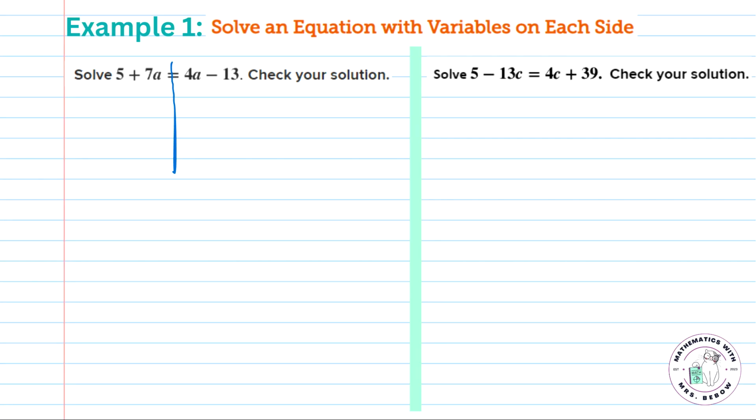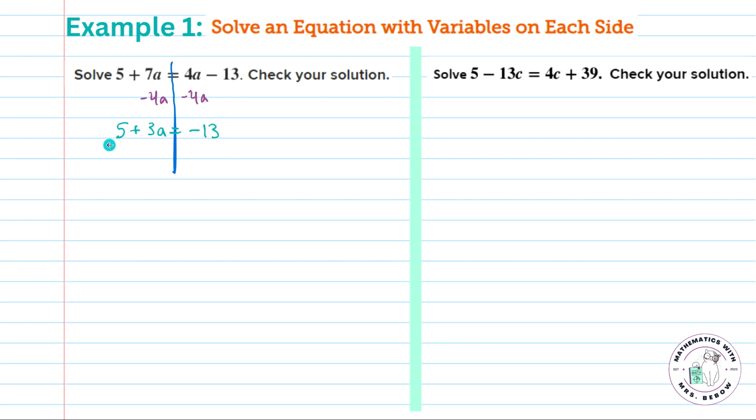So like I just said, we're going to subtract the 4a from both sides, because once I subtract that 4a, I have this statement here: 5 plus, well, the 7a minus 4a would make 3a, equals, and then this is going to be a negative 13 because we do have to make sure we carry that subtraction sign down and put it back in front of that 13. So again, subtracting the 4a is not the only option. I could have subtracted 7a, I could have subtracted 5, but choosing to do that left us with a positive coefficient, and now it's just a two-step equation.